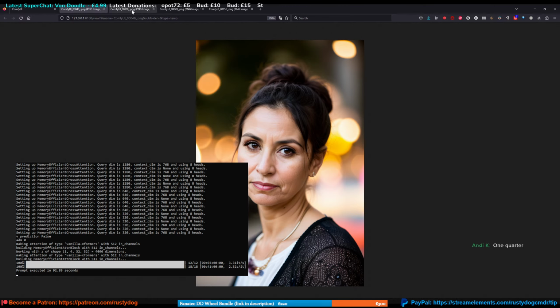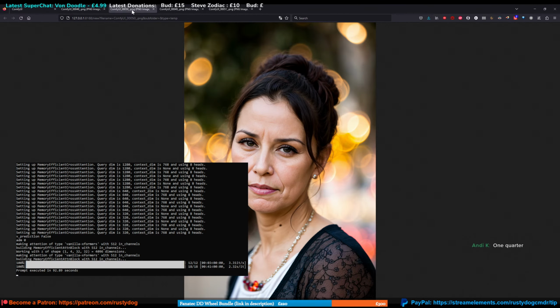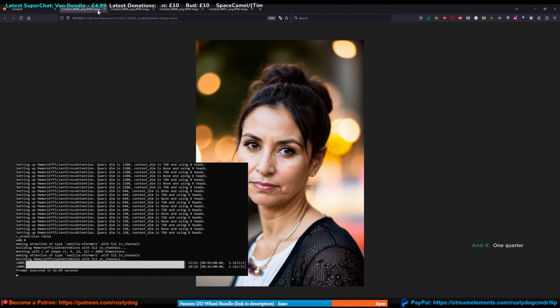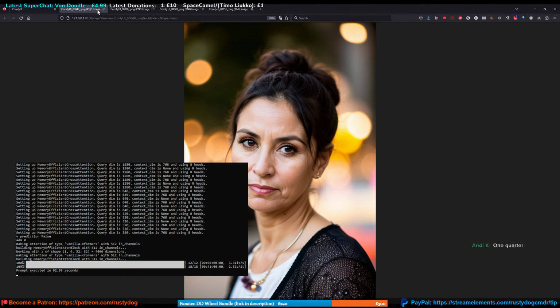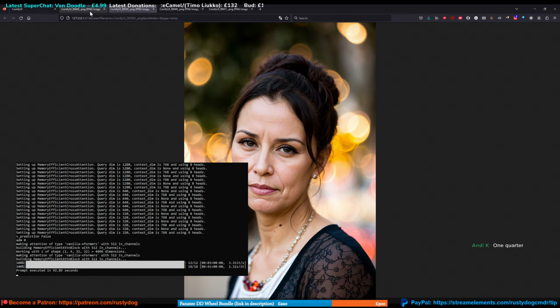Now, the 30 sampled image is this one. She's looking a bit older there, I think, but certainly more facial detail. The hair detail is even more. I think the fact that it's jumping up and down isn't helping. There we go.